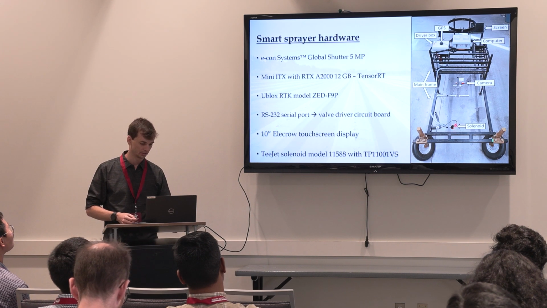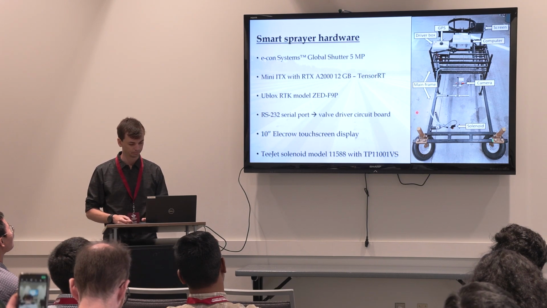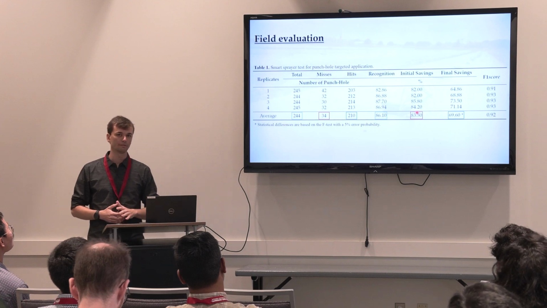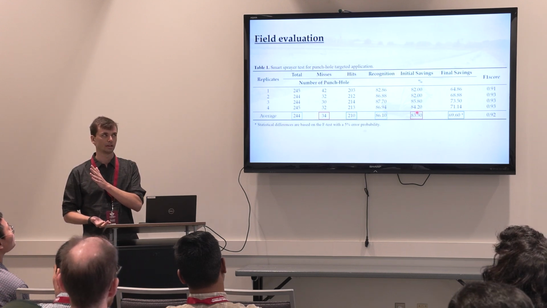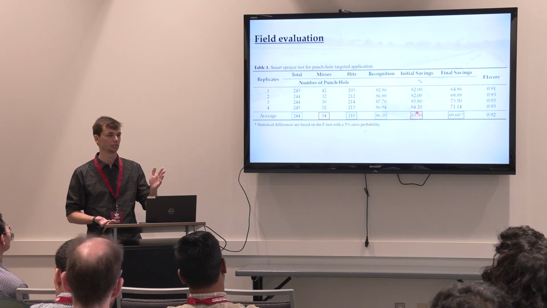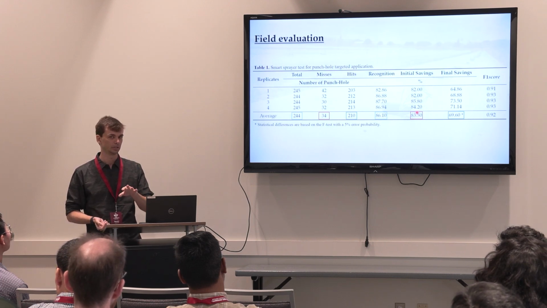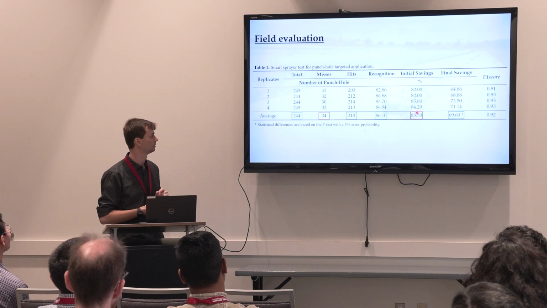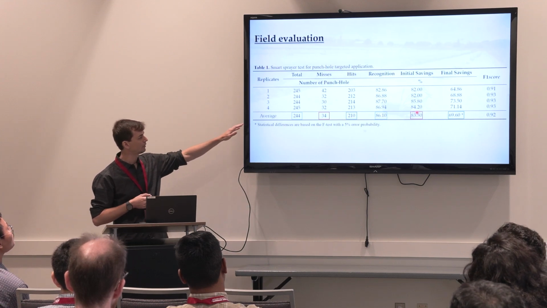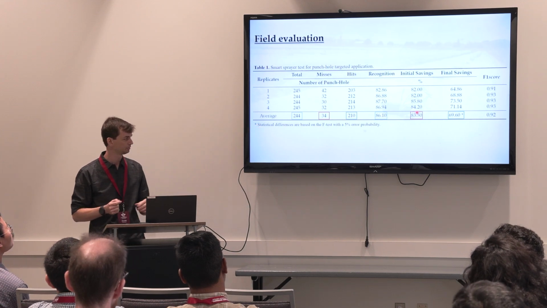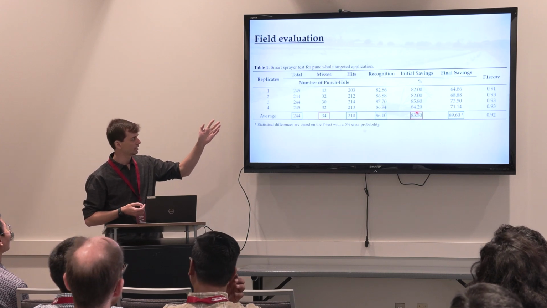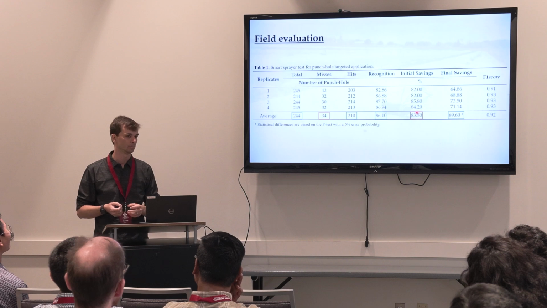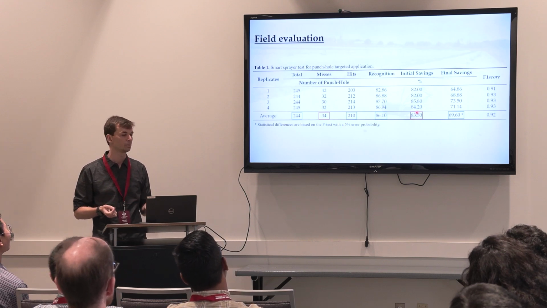So basically, this is the layout of how we conducted our experiment in the field. In the field we have 4 replicates. I think it's 12 vertical beds, so each replicate has 3 beds, if I am right, I don't remember exactly. But we have on average 244 punch holes. The model was not able to recognize 34. And the successful hits were 210, which means we have an accuracy of 86%.